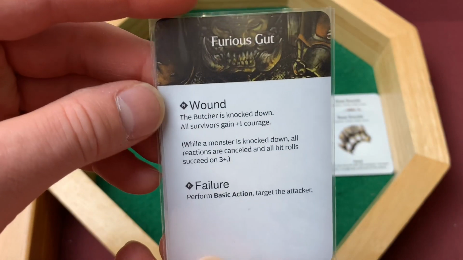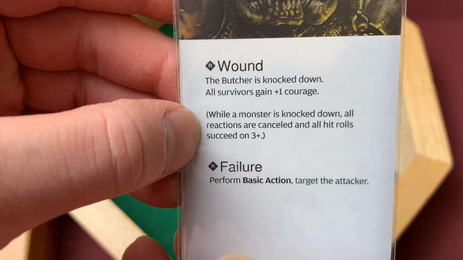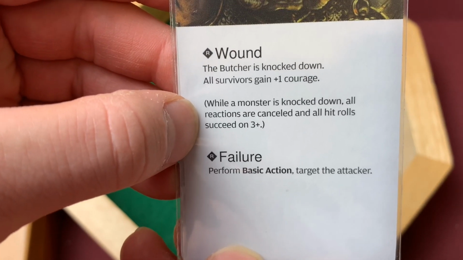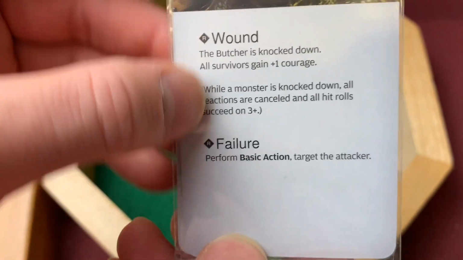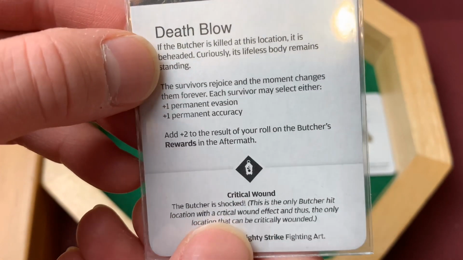We have found the Furious Gut wound. The Butcher is knocked down. All survivors gain +1 courage while the monster is knocked down. All reactions are canceled, and all hit rolls succeed on a 3+. Oh, I don't want to fail that one. And the next, Death Blow. Well, this isn't going to happen, but I can at least wound him with it.